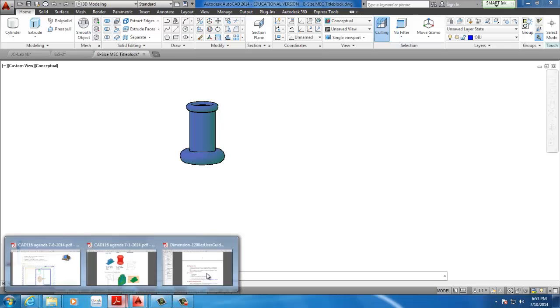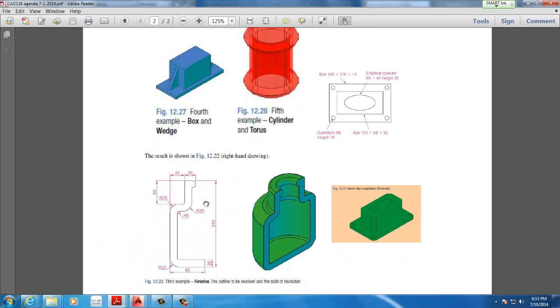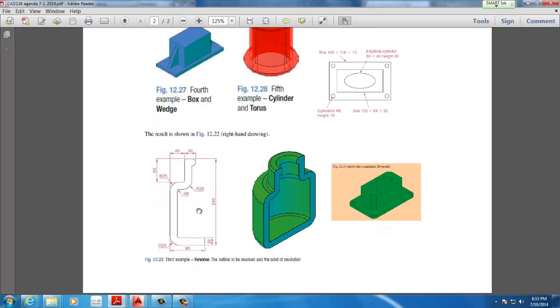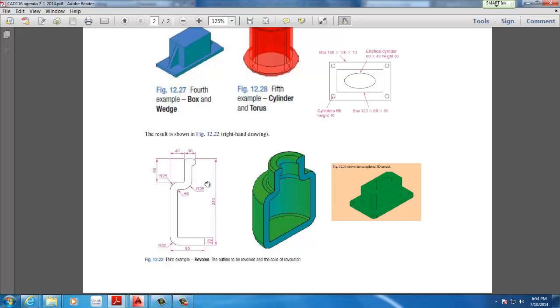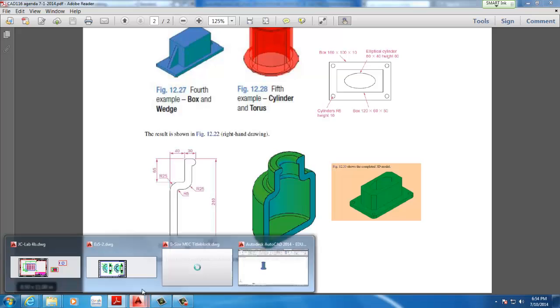Alright, so what we're going to do now is the jar. Notice that the numbers don't seem to be in inches. They're actually in millimeters. But you could just type it as an inch. Don't worry about it. Or you can do millimeters. But we're going to do inches for now, since we already have all the drawings in inches. So it's going to be a big jar. Really big jar. Go ahead and scale it down.